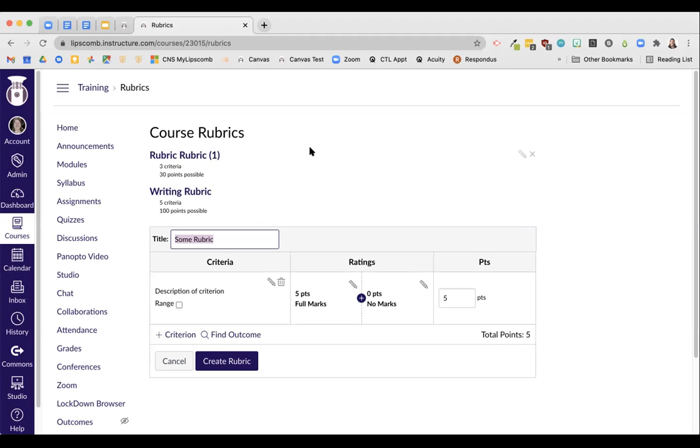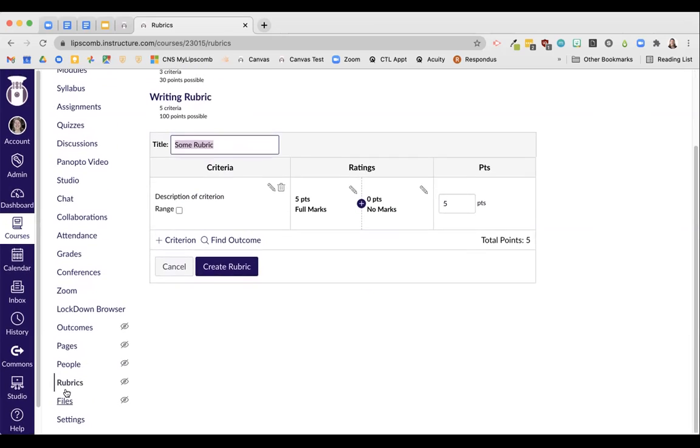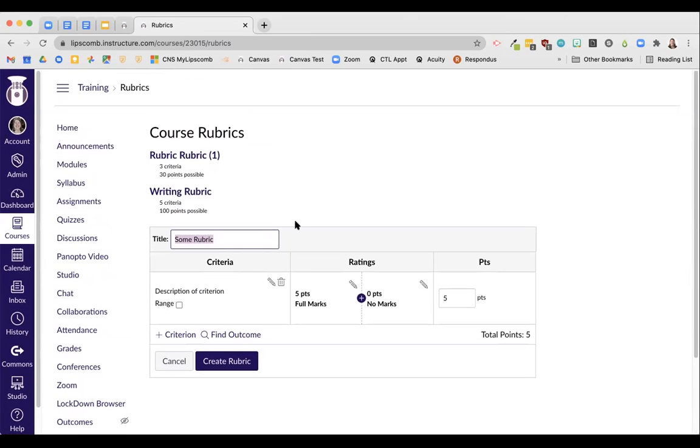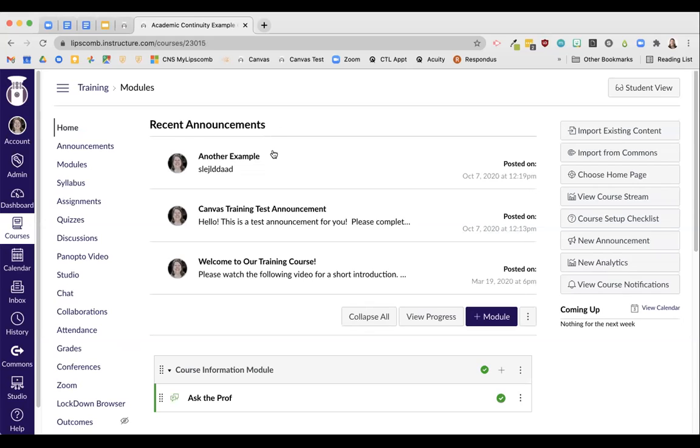And this is a newer feature that they just added, I think last summer. This is a great new feature that I would have loved to have had, so I could say, you know what, I'm just going to block some time and build all the rubrics at once that I know I'm going to use for the class and just put them in there. Yeah. Other questions?